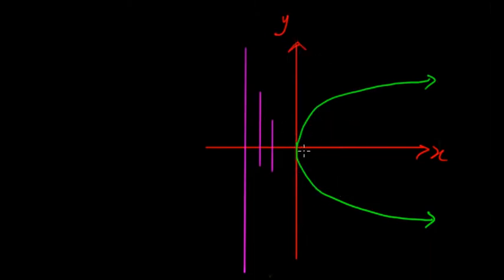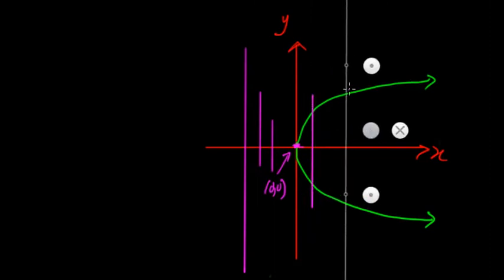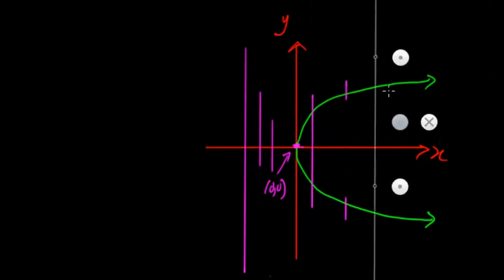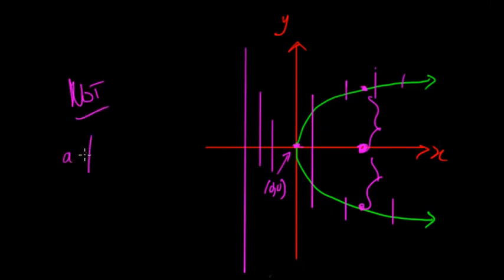Then along this point, it only has one intercept at x equals 0, which is 0, 0. But if we go further, we see that there are two intercepts. So it is obviously not a function because at a particular x value, there are multiple corresponding y values. So there's not just one y value to one x value. So this is not a function.